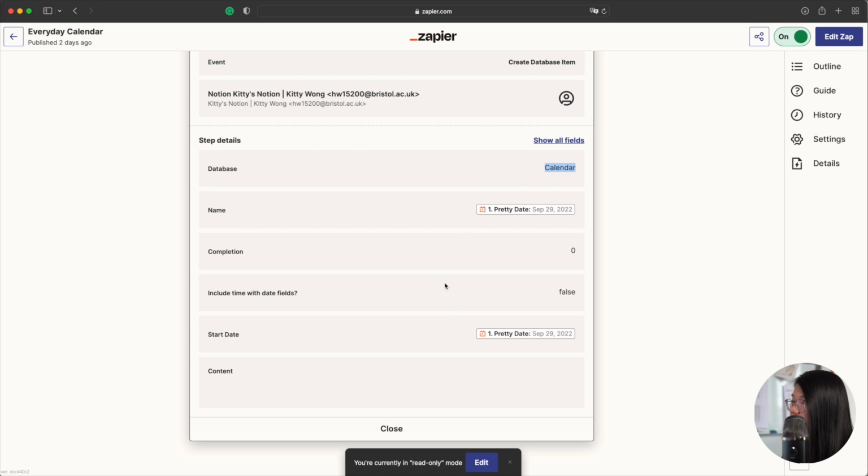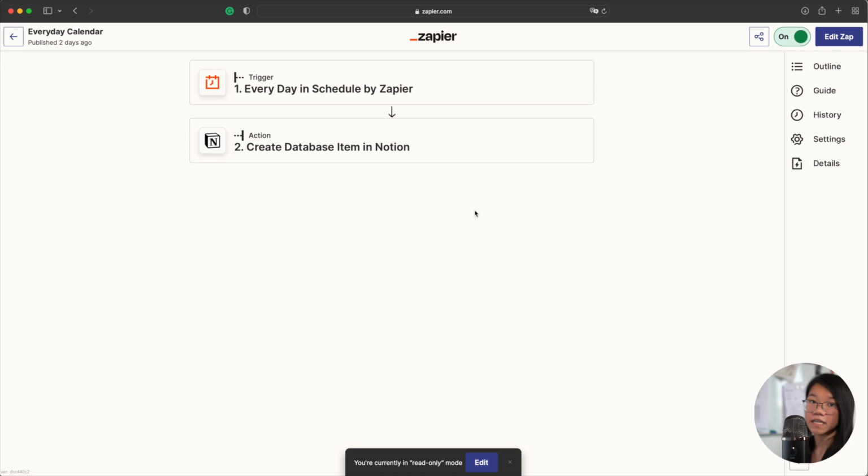And then I can tell it to put certain things in the properties if that's what I want it to do. Unfortunately, in the content, I can't make it select a template that I've got on my Notion, so I still need to do that by hand. But by using this automation, every morning when I wake up, a new post is created in the calendar on that day, named to the correct thing, ready for me to use. So it just saves a little bit of time.